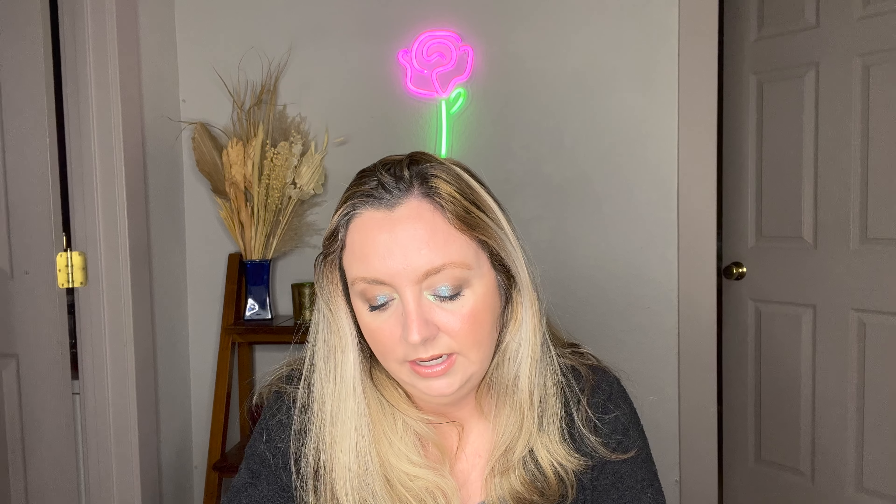Lips — I bought some new lipstick shades but they're not new formulas. I wanted to call out the Sisley Frido Rouge Shine Rosewood. Then there are the Dior Lip Glow Oils — I got into these this year, they're so nice. And the Chanel Lip Gloss, Rouge Coco Gloss number 804 — this is what I have on my lips right now — combined with the Charlotte Tilbury Iconic Nude. These two together make a beautiful combination. A little definition makes your lips look bigger plus the gloss makes them look more reflective and plump. Great combo.